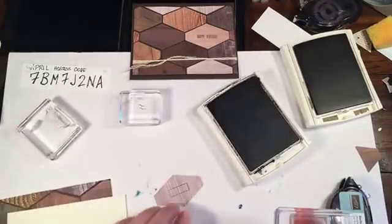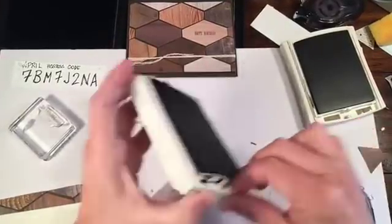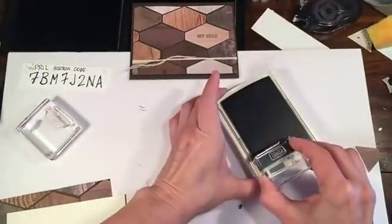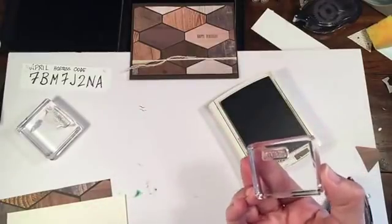Yeah, if you do use a foam mat. So this isn't as dark as I would want it to be, but we'll go with it. That's okay. I wonder what this is going to look like. I'm going to try this on the inside of this just to see if it's dark enough. I might actually have to do it in black.